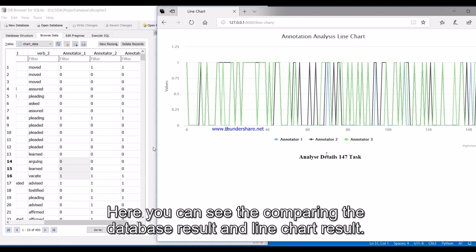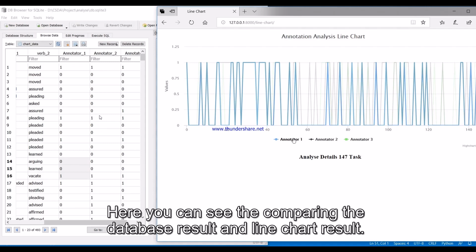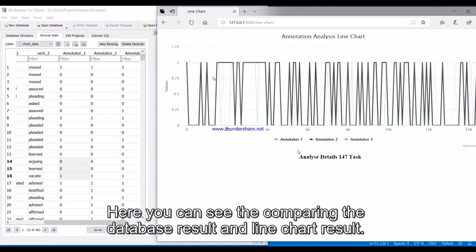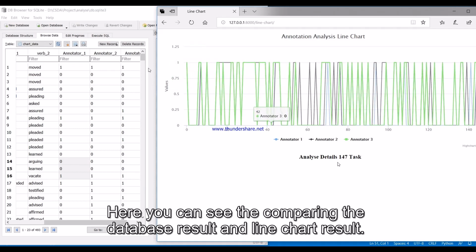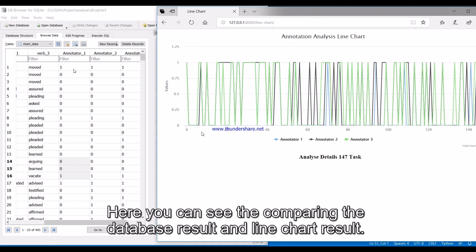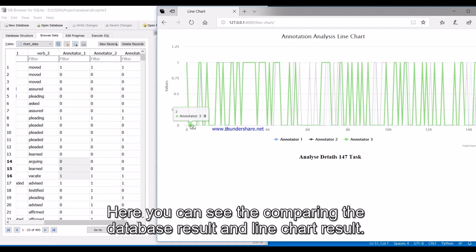Here you can see the comparing database results and line chart results. Annotator 1 result is 1, annotator 2 is 1, and annotator 3 result is 1. Here 0, 0, 0 for annotators 1, 2, 3.